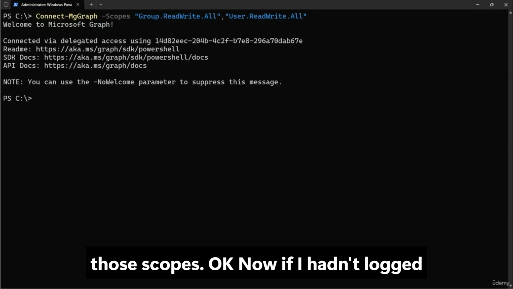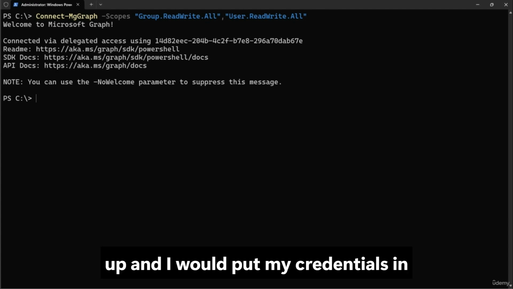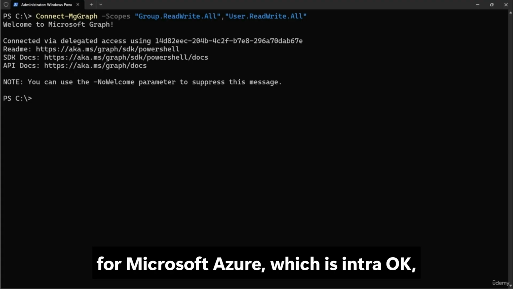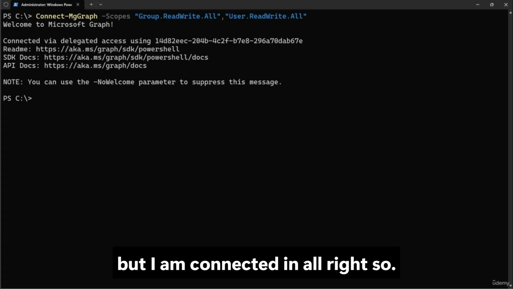Now, if I hadn't logged on already, I would get a little pop-up and I would put my credentials in for Microsoft Azure, which is Entra. Same as with Microsoft 365 as well. But I am connected in.